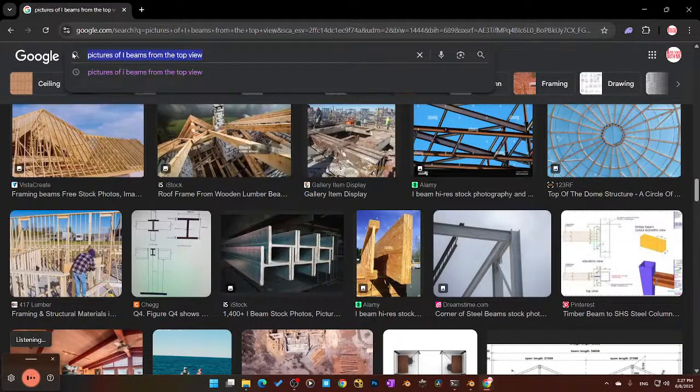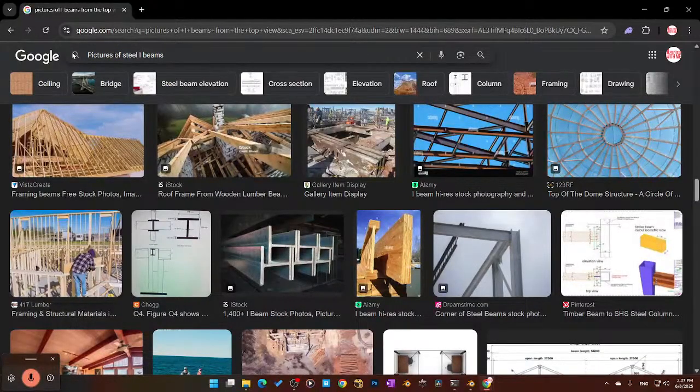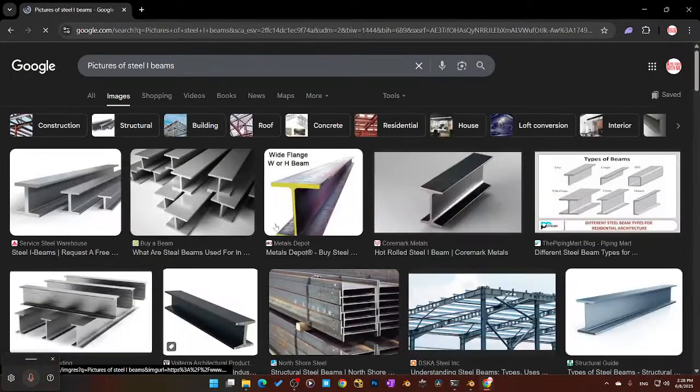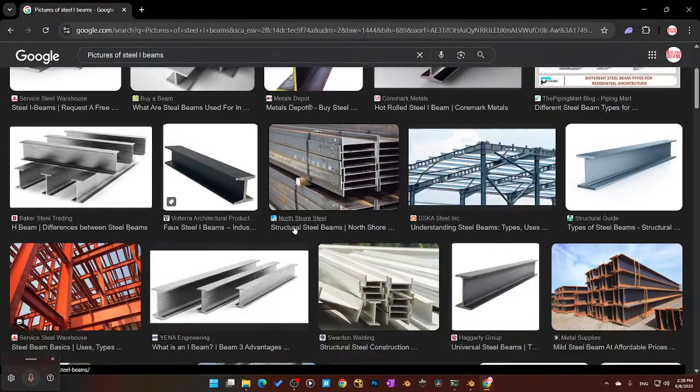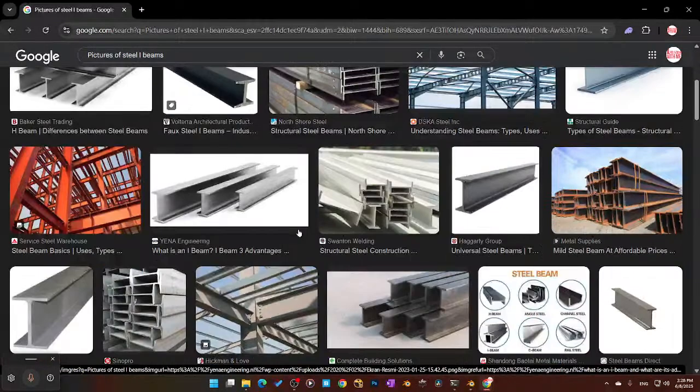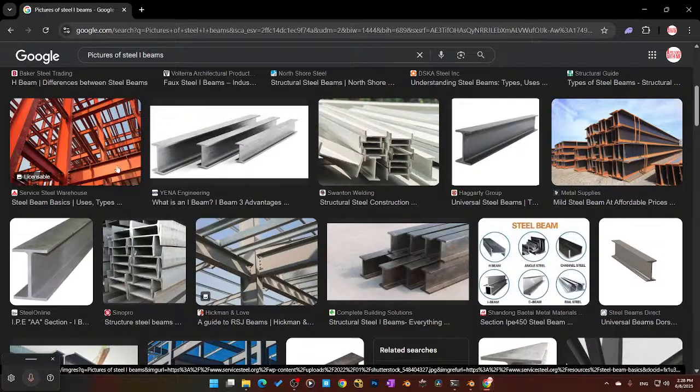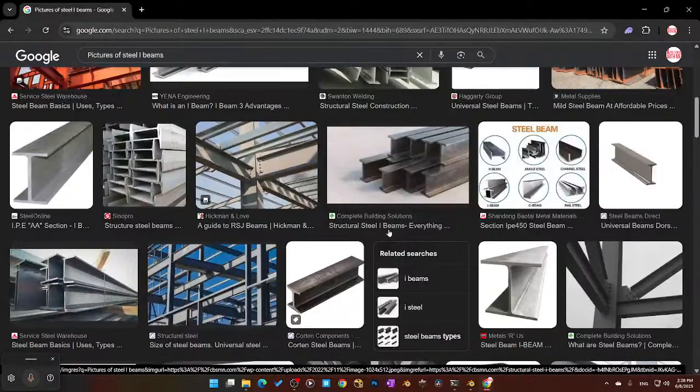Pictures of steel I-beams. Alright, I want to just get something cool so I can have it one time and I can always have this asset for later. Ooh, I like these red ones. That's cool.